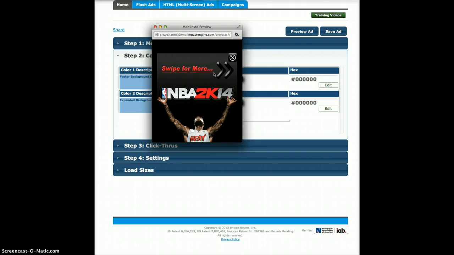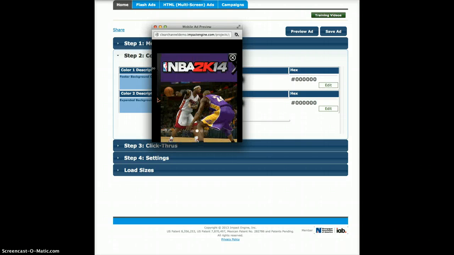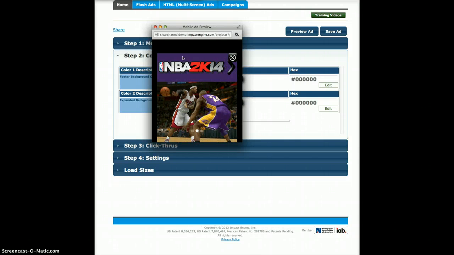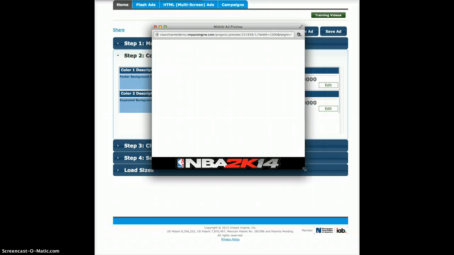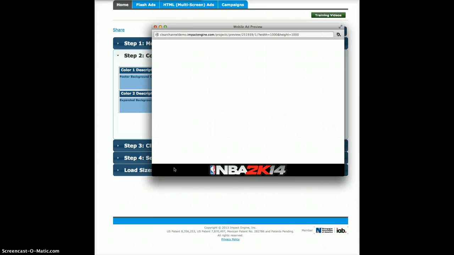So in the expanded version, or expanded container in this case, it's actually going to show whatever color you've selected above and to the sides to make the ad appear to be kind of full screen no matter what you're on. Again, if we swipe to the right in this case, we have a black background that takes up the whole thing, and when we close it, we're back to our original here, and you'll notice the bigger the screen gets, the more that footer background color simply expands out to the side.